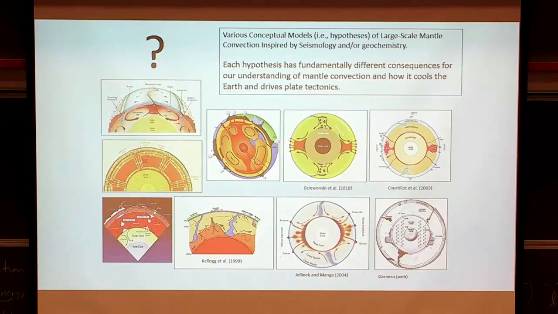This is a very popular one you would see in an introductory textbook now, and it's very simple to teach to introductory students that plate tectonics is part of a convection cell. So where you have upwellings, you have plates spreading apart, and where you have downwellings, you have slabs sinking back into the mantle. So this is very easy to teach.